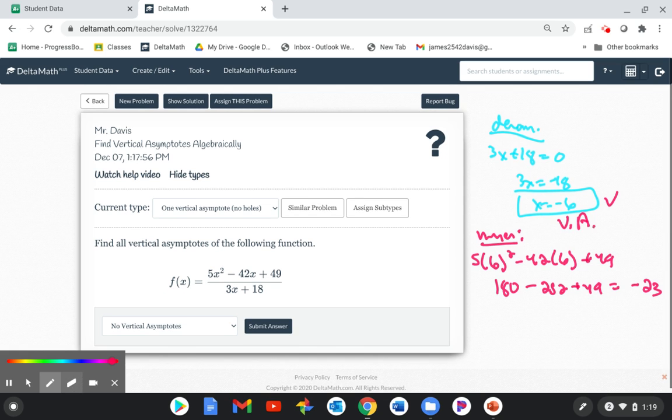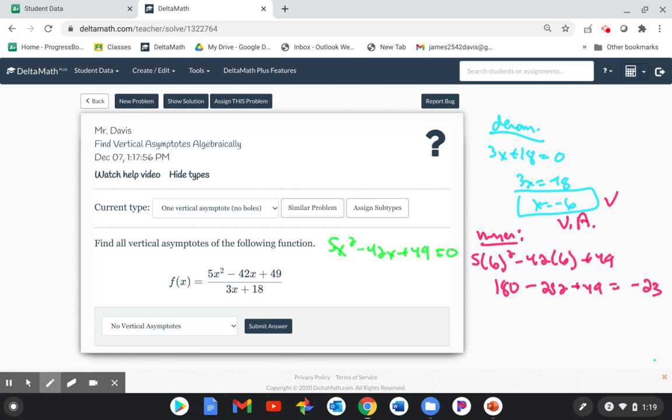Just for good time's sake, if you wanted to try to factor this, which you should be able to factor, let's go ahead and do that. Not the easiest thing to factor. You cannot pull out a 5. So there's a number of ways of doing this, depending on whatever you learned at your homeschool. Factoring this, one way is to multiply the a times the c. That's called the big X method. 5 times 49. Some people kind of do this, except they like flip it up, like divide and flip up. You can do that too. I think that might actually be easier.